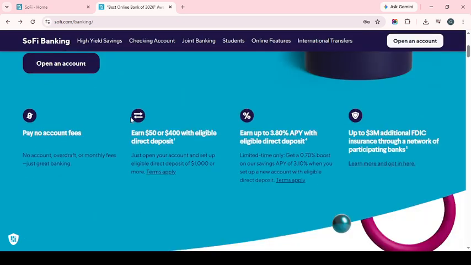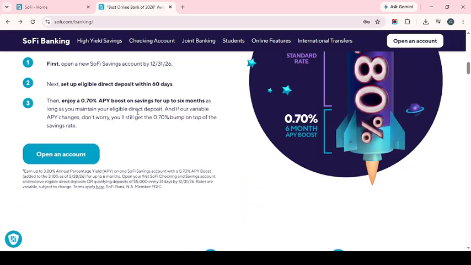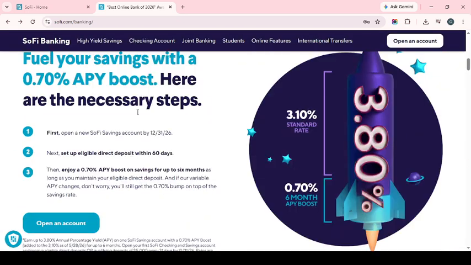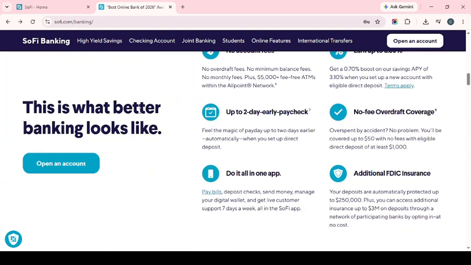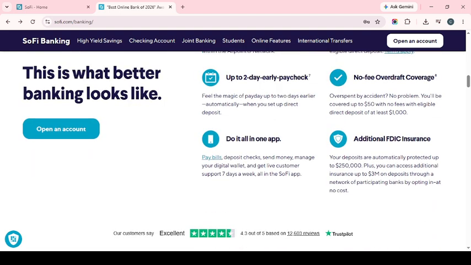Once you're in the banking section, find the option labeled More Services. Click that to open additional account tools and settings. In that menu, select Direct Deposit. This is where SoFi keeps the details you need if you want to set up direct deposit for your paycheck or any other recurring payment.